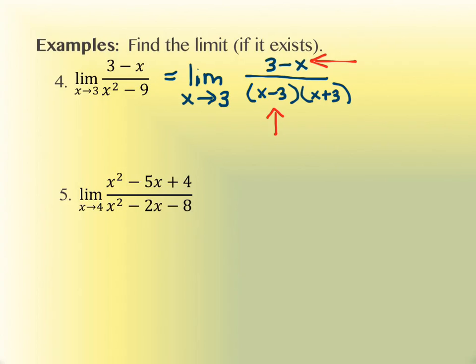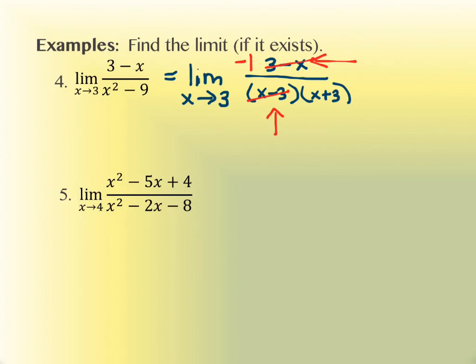All right, it's like having a 5 on top and a negative 5 on bottom. Can you cancel those? Well, of course, but you're going to get a negative out of it when you do that, because they're exactly the same expression, but the sign is opposite. So these two are going to reduce, but when they reduce, I'm going to get a negative 1. Put it wherever you'd like. I'll put it on top.